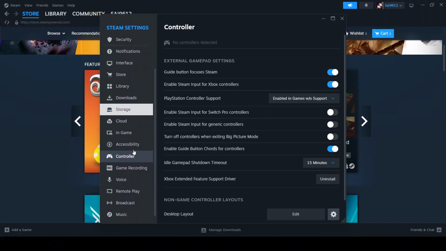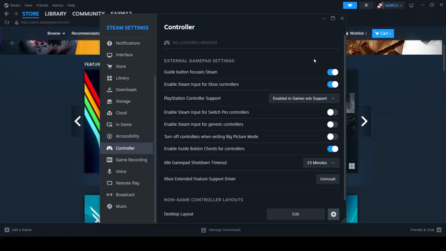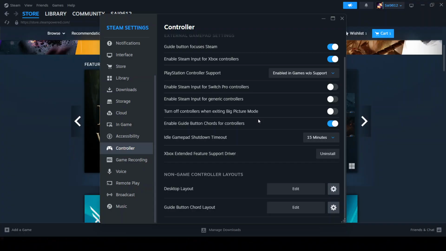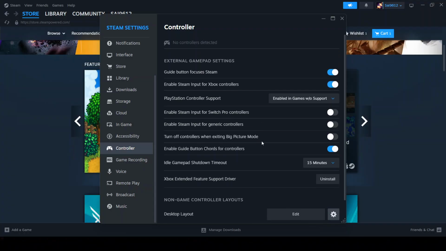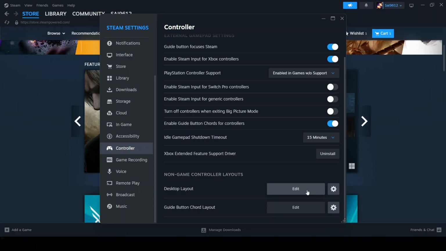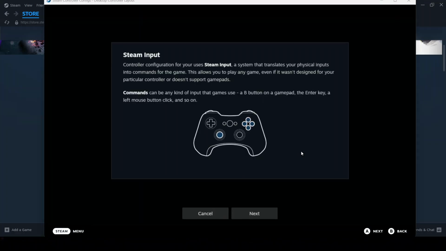Here's where Steam Input keeps your global and desktop configurations, which apply when you're on the desktop or in games that don't have their own overrides. Look for an option labeled Desktop Layout or Desktop Configuration. Depending on your version, you might find it grouped under something called Base Configurations. Open that desktop layout so you can see and edit how your controller behaves when you're not inside a game-specific profile. Click Edit or Edit Layout to bring up the full controller mapping screen.